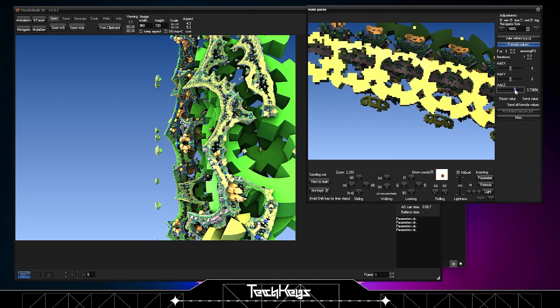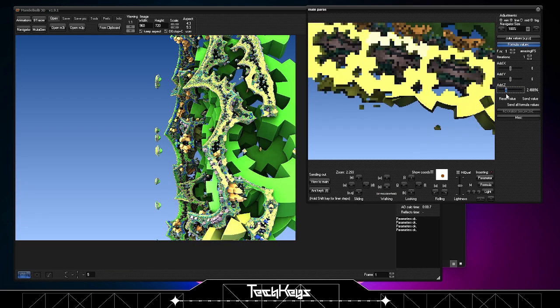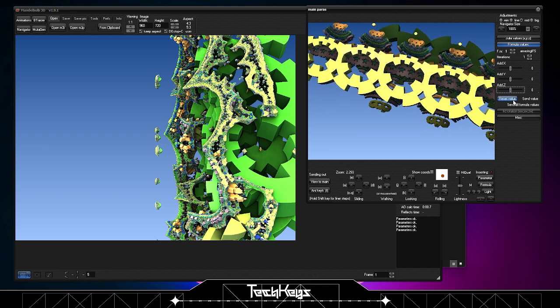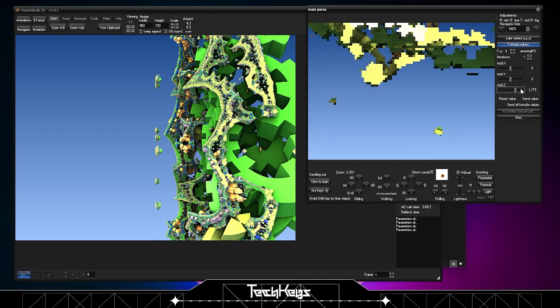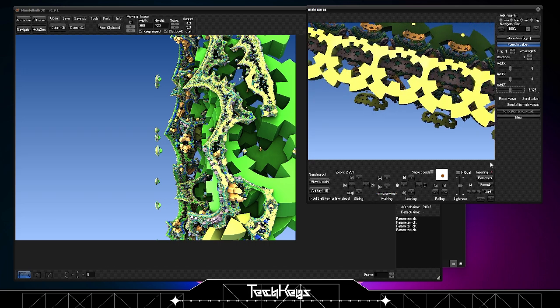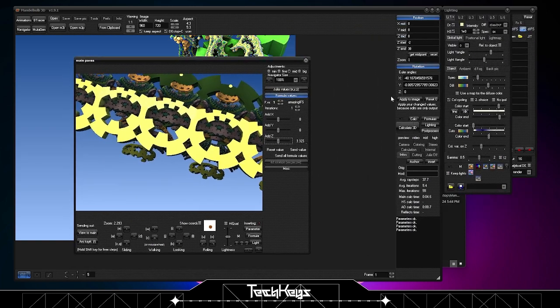There's a back button for the params here. It has to be brought from your parameters.